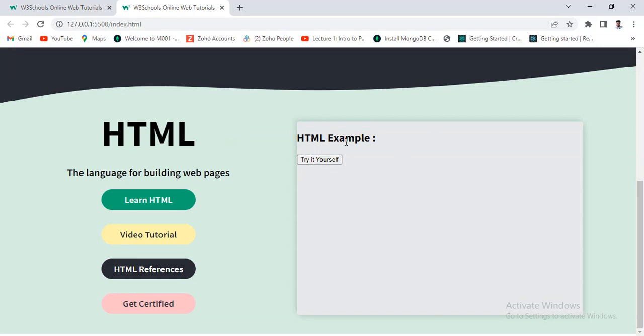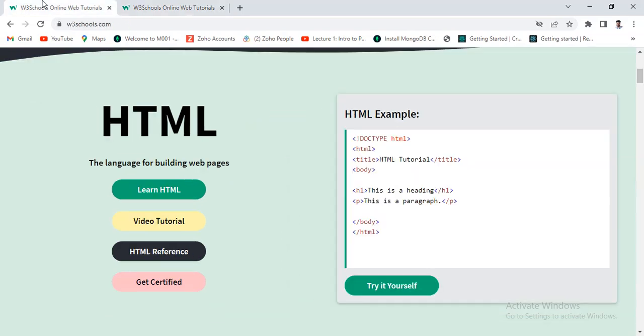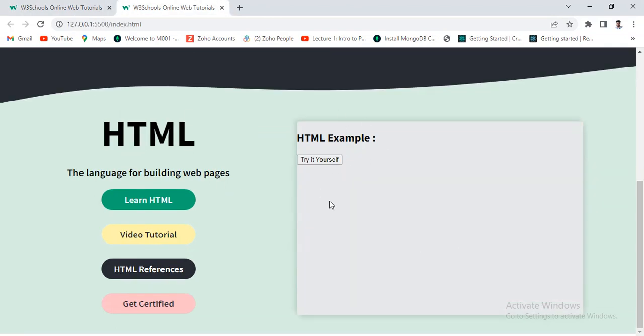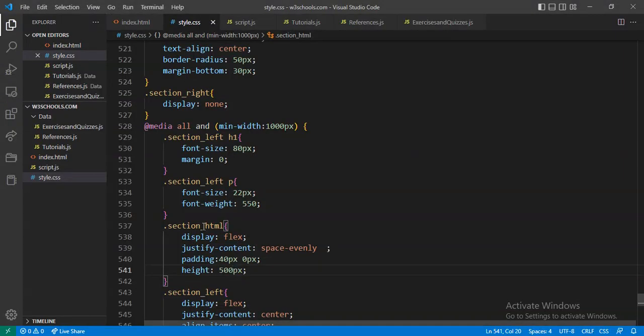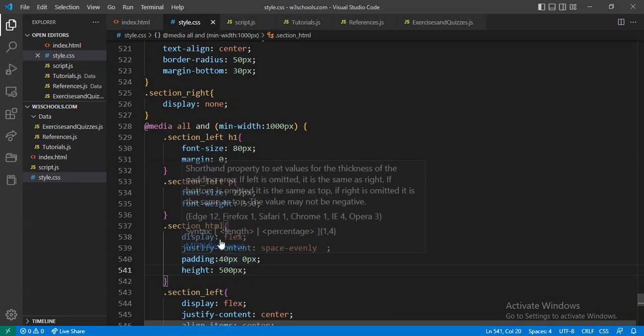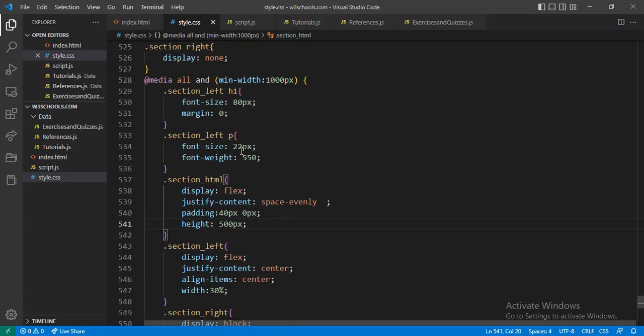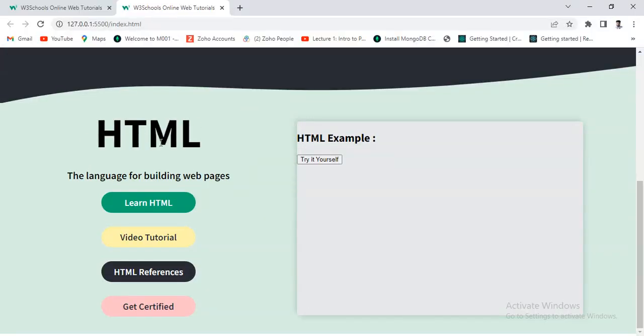Okay, inside that I want to insert all these types of text. For that we can do, and I think I want to increase this font size more. Okay, now done.